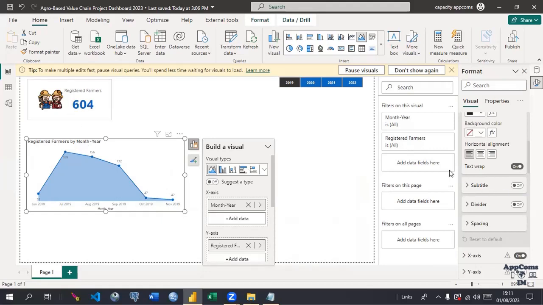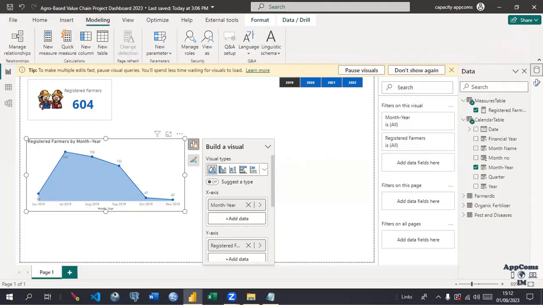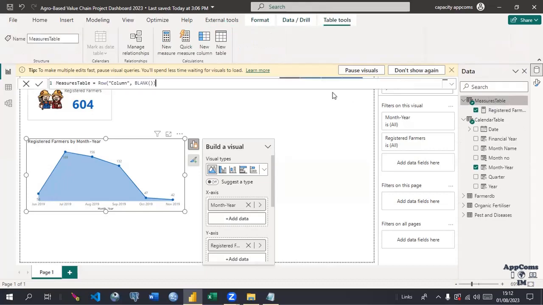Now we have title. All titles should be formatted as text. Okay, all titles should be formatted as text. So I'm going to call it the subtitle. All right, registered farmers subtitle. So under modeling, I'll just click here and select your measure table.